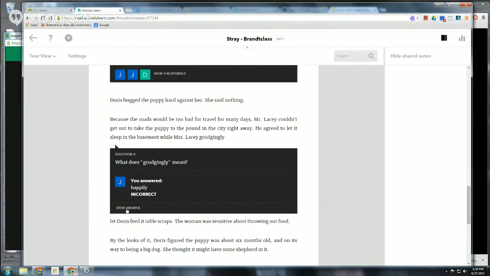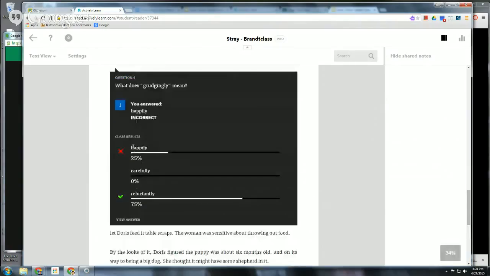You can also, again, see other students' class results in a little percentage graph, which I don't think is as helpful because you already have the immediate feedback, whether you're right or wrong. Maybe it might make you feel better if a lot of the class is confused like you are, but it's not really helpful.